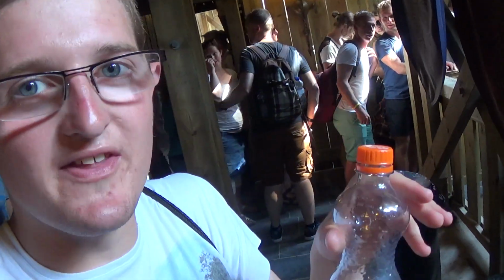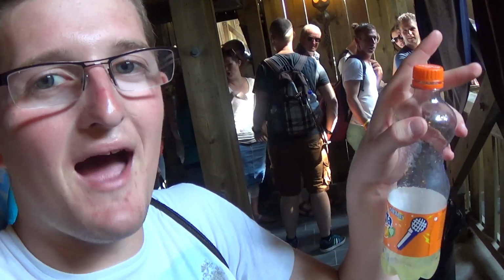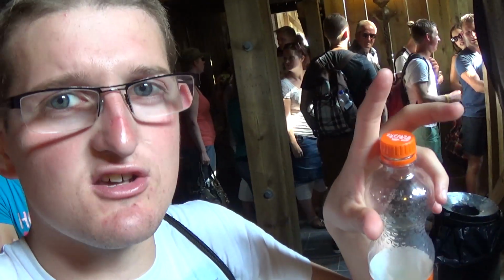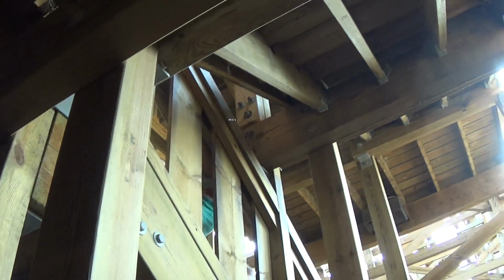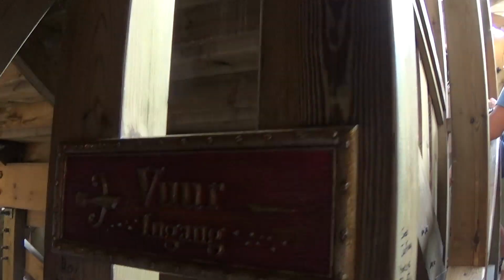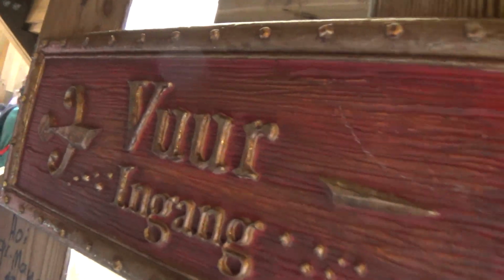What I like about the queues here at Efteling is how you can get really good shots of the rides whilst you're in the queue. They don't put you in some area out the back. You're pretty much under the ride or in the ride area, so you can get some really nice shots of the ride, which means better for you guys who are watching. It's going to be good. Queue times are quite accurate here as well. It took about half an hour to get to this point. It said it was a 35-minute wait, and looks like we're nearly there. So we're going red.